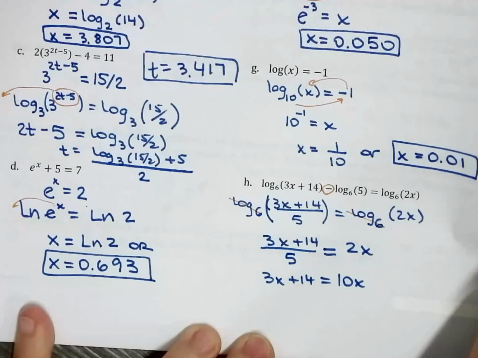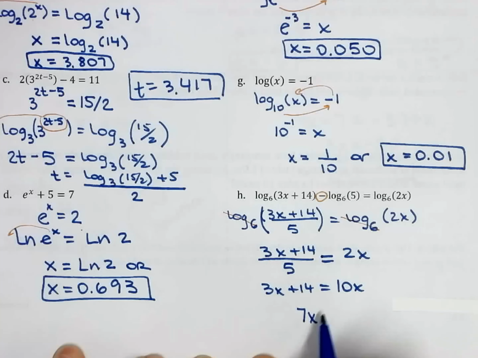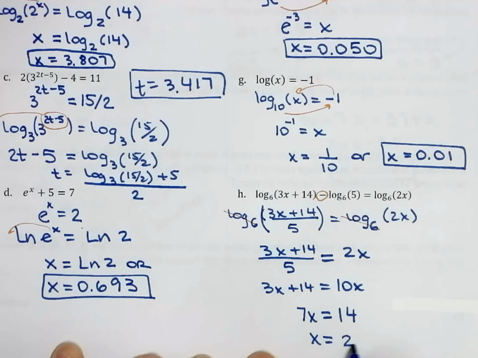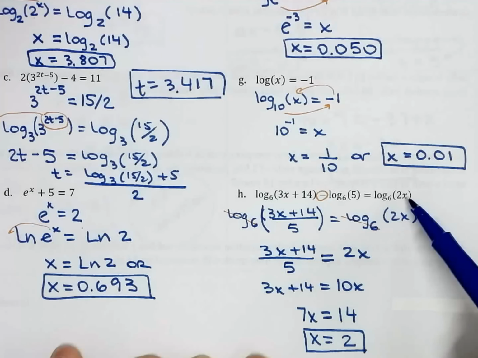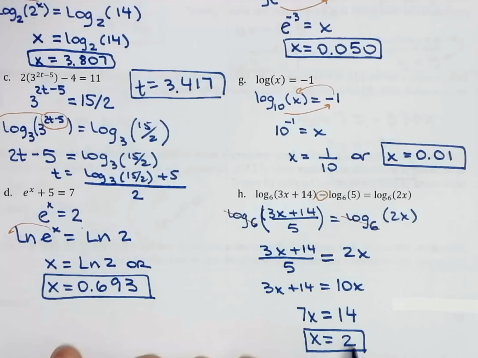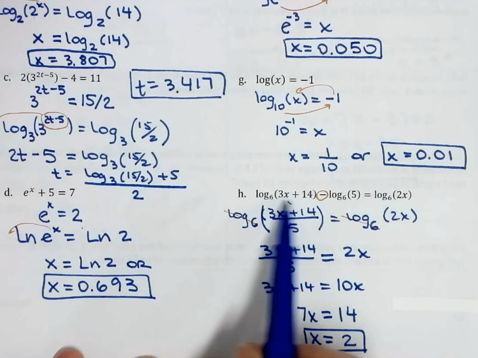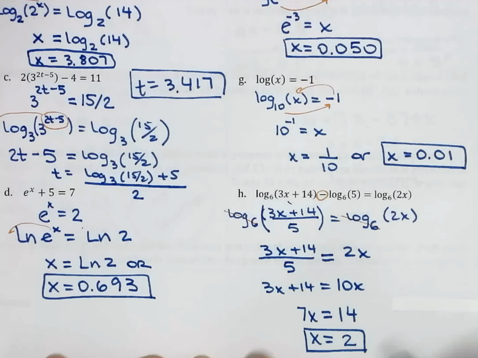So now take away 3x from both sides. You get 7x equals 14. Divide both sides by 7. You get x equals 2. And then just quickly check. It's a positive number. 2 times 2 is 4, so positive number right there. So that checks, because remember, we cannot find the log of a negative number or 0. So let's plug that in right there for x. 6 plus 14, that's 20. So positive 20, that checks. No extraneous solutions on that one. I'll see you next time.